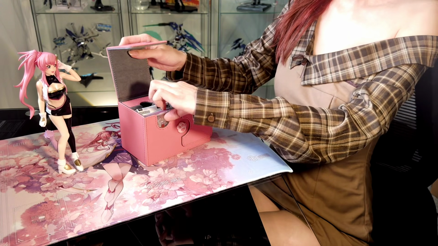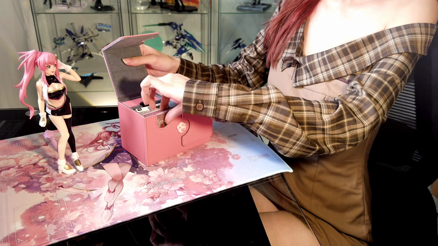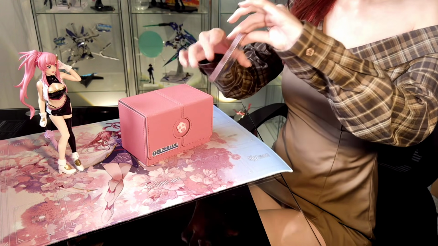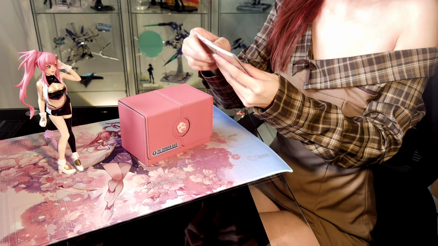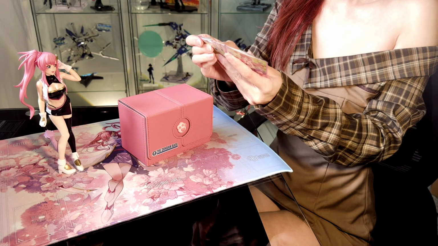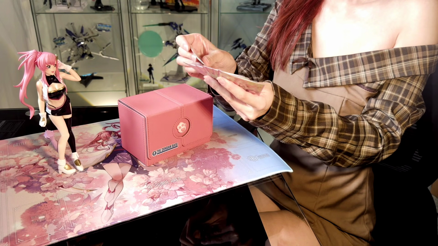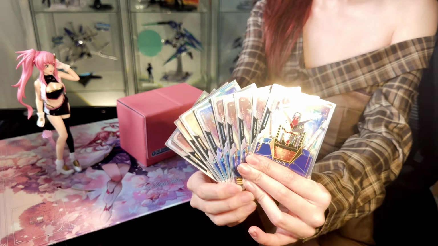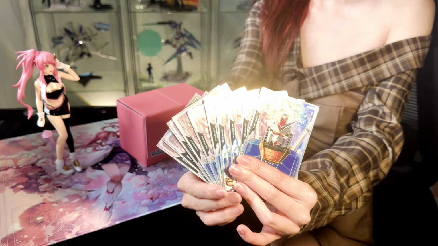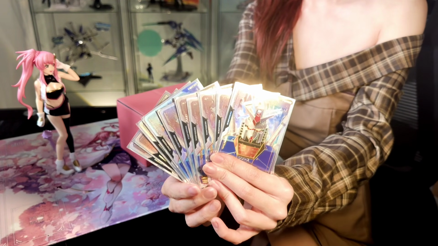Alright, let's get started. So this is my deck box. I got a pink one to match my Overflowing Affection playmat. Do you guys like it? First, let me show you my resources. I went card hunting while in Japan and got myself a whole set of C++ resources. I think it looks so cool and shiny. Bling bling! What resources are you guys running? Let me know in the comments below.